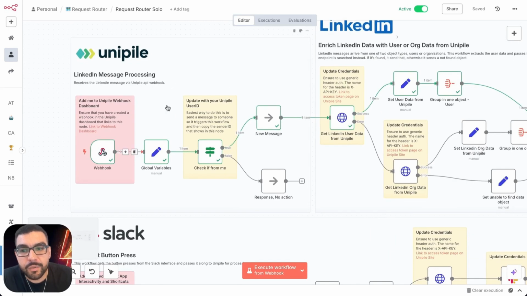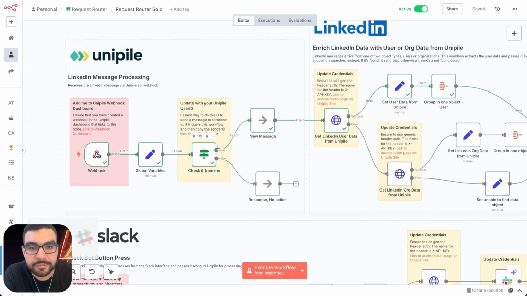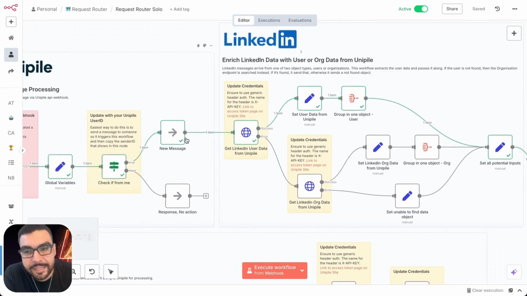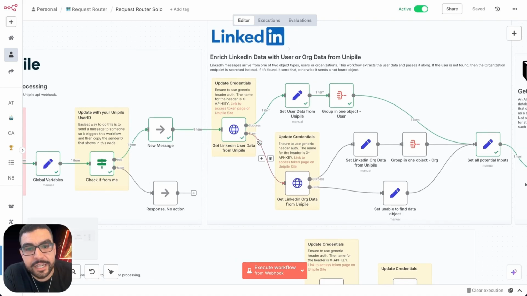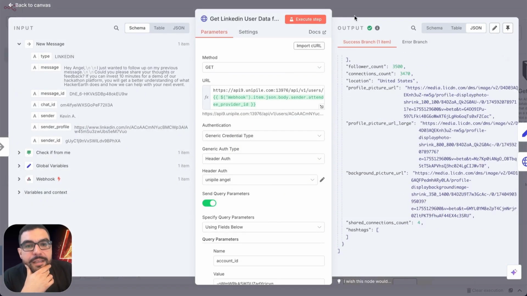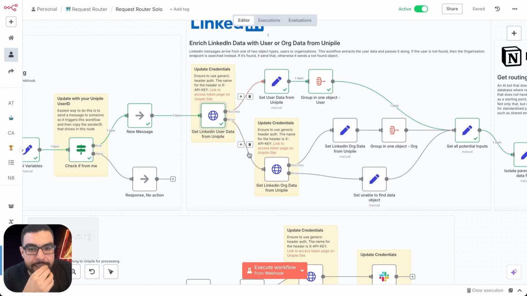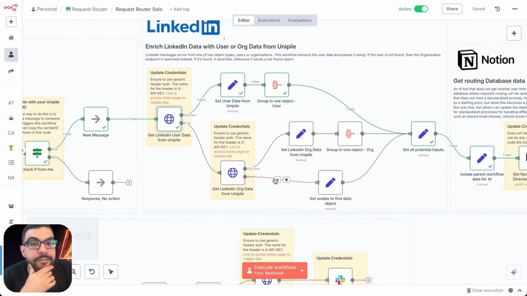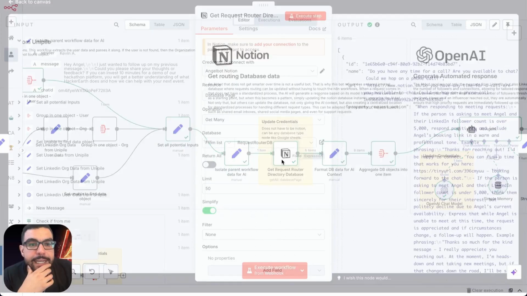This portion of the workflow receives the message and isolates some variables in order to make life a little easier. We've already talked a little bit on how to update this portion. Not going to dive too deeply into it. And the message comes in and is then checked to see if we can find more details on the user. That information can be found by opening this up. And as you can see, we have the data on the right with the information of the user. If it's not found, it will then try the organization to see if it can find it. Once we get that information, we're going to get our directory.